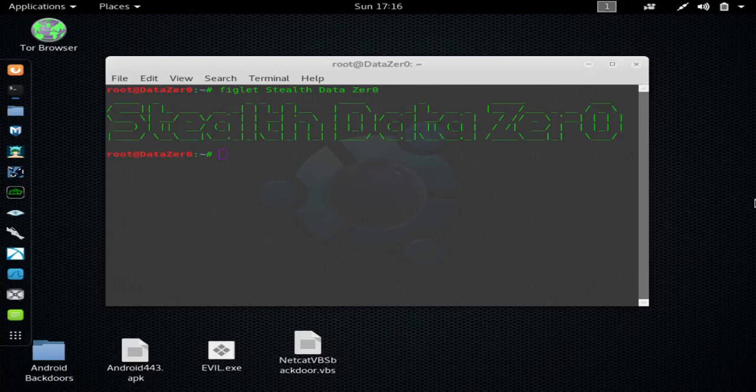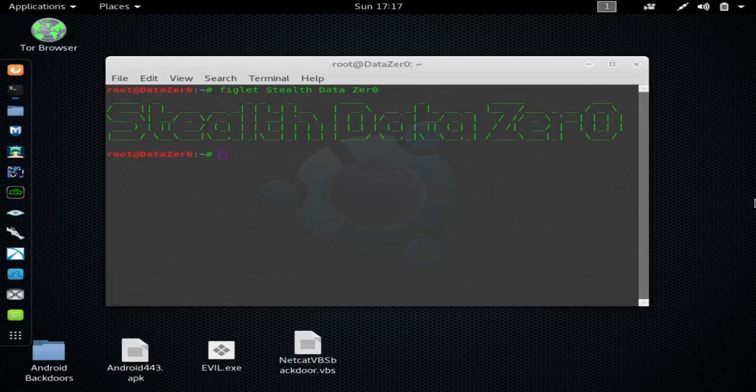Two, it's going to hide your true IP address, which is essential when doing an Nmap scan, and you don't want the person that you're doing the scan on to know your true IP address, or using Metasploit, or even using your browser to surf the web. Whatever the case may be, you don't want people knowing your IP address when you're doing pen testing or hacking and things like that.